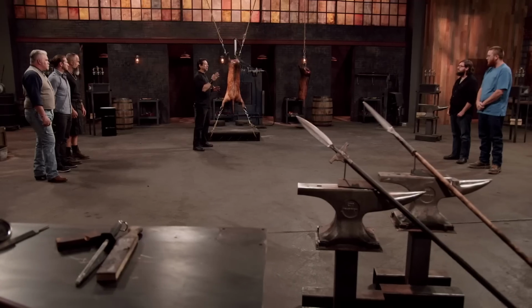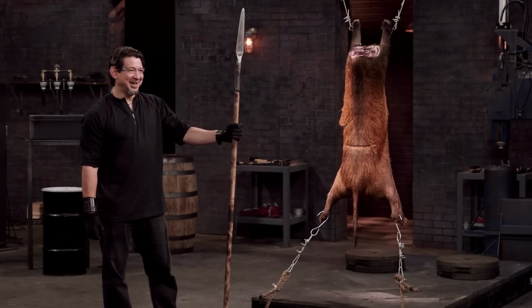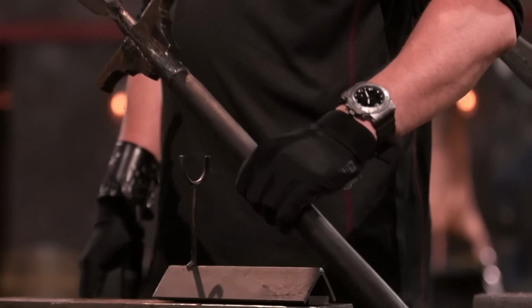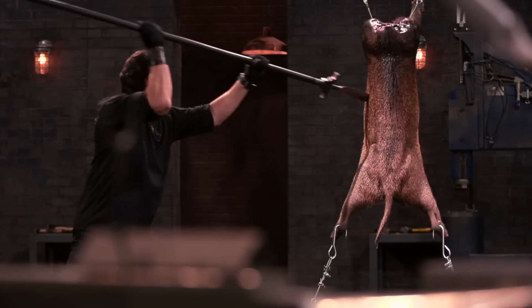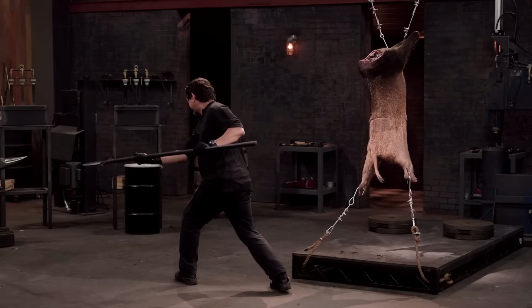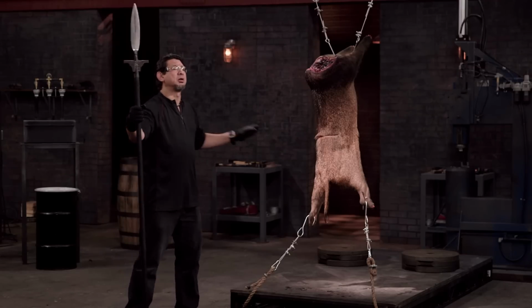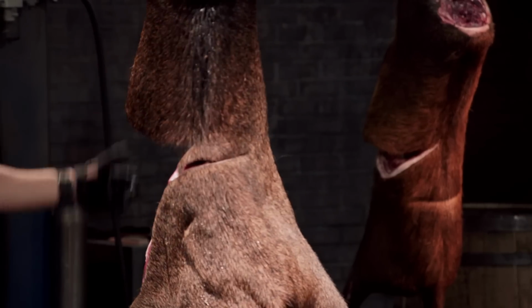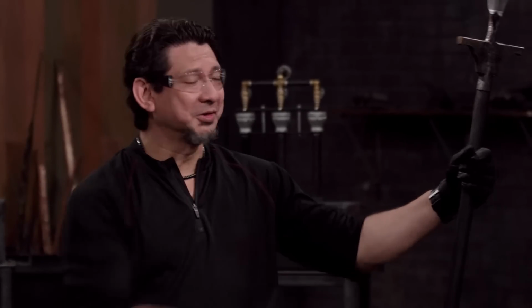Thank you. To see what kind of lethal damage your weapon can do, I will deliver lethal blows to this wild boar carcass. Alan, you're next. You ready? Oh, yeah. Let's do this. Well, Alan, let's talk about your blade. On the thrust, it penetrated all the way through. On the laceration on one side of your edge, boy, wow, it almost sliced all the way through. On your other edge, it lacerated through the spine. This spear, sir, will kill.